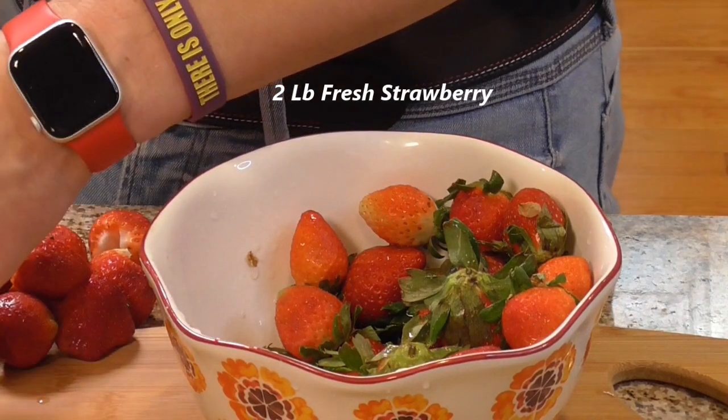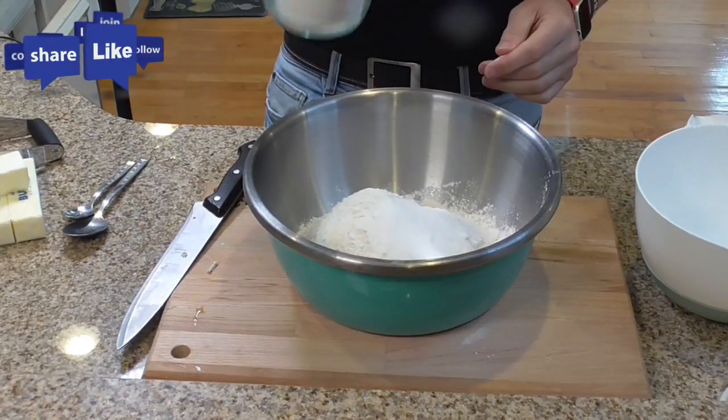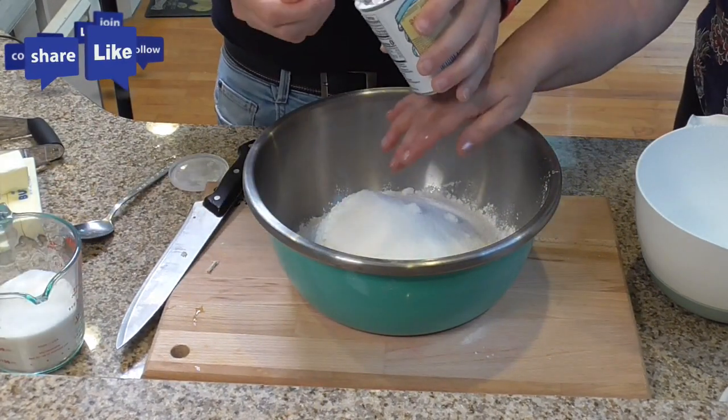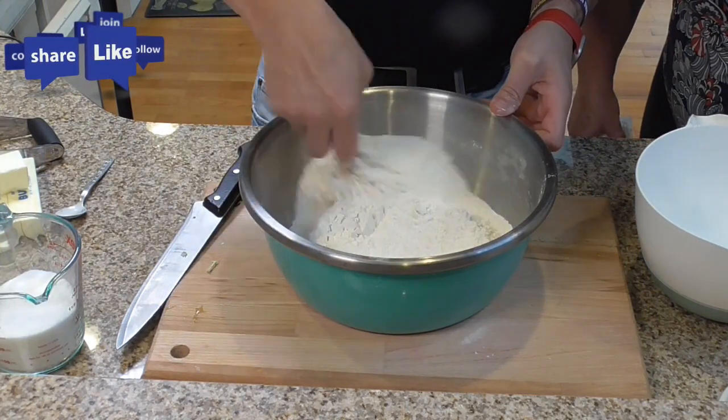2 pounds of strawberries. 4 cups of flour. 1 cup of sugar. Next, 2 teaspoons baking powder. This is Piotr's favorite recipe for strawberry cake.